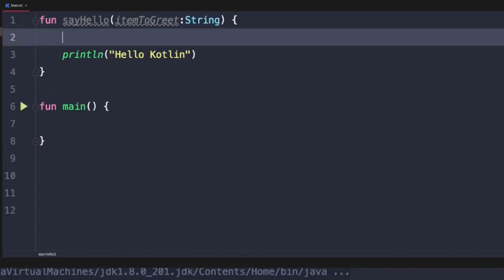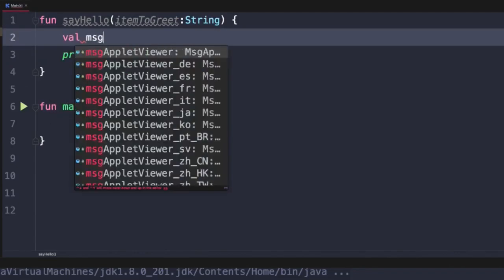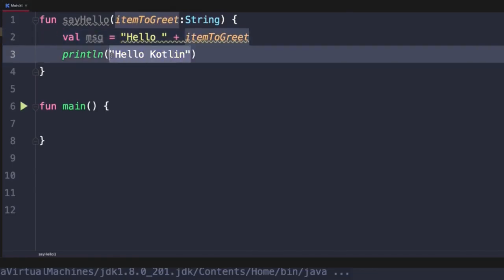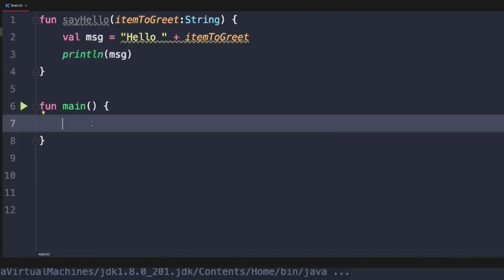Now, within our function, we could say val message equals hello plus itemToGreet. And then we could pass in the message. Now if we come down to our main function, we want to invoke sayHello.